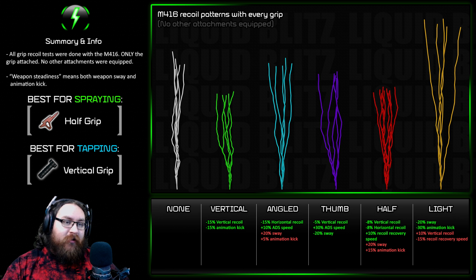Let's move on to the thumb grip in the purple. Now, despite the fact that the thumb grip actually has no negatives, it also doesn't really seem to be much positive either.